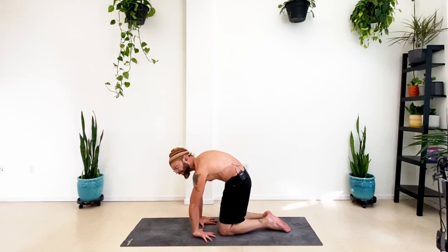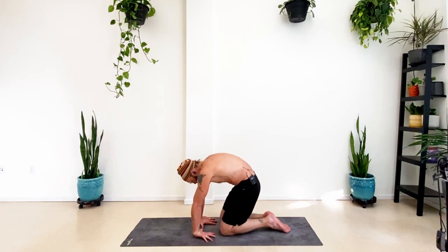Straight arms. Press your spine up toward the ceiling as high as you can. And maybe just stay here. Now keep your hands tense with your fingertips pressing down. If you want to take it just a little bit further, you can sway your shoulders side to side. Or you can start to move just back toward your heels and then lean forward. But keep the hands engaged and keep them flat.